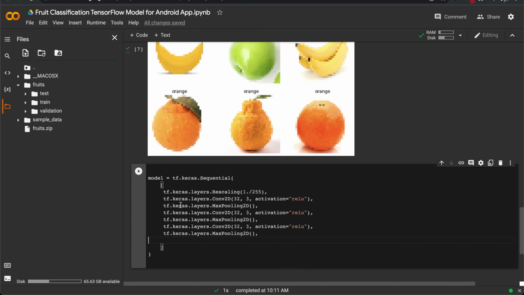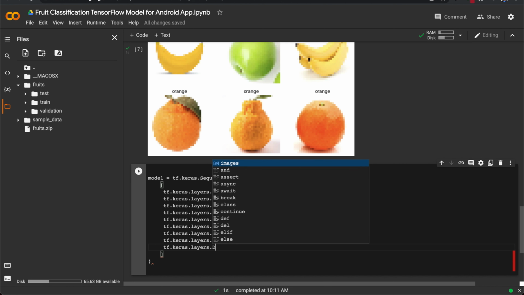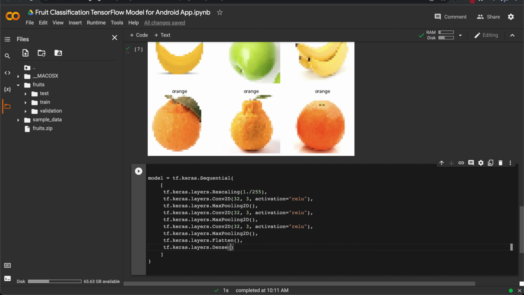And after having learned these features from the convolutional layers, we're going to flatten out all of these inputs in our model. So that's what we're going to use the flatten layer. So now it's one dimensional. And with the flatten layer, after flattening it out, we're going to create a layer, tf.keras.layers.Dense, that just has neurons.